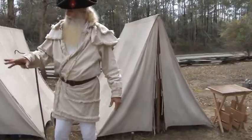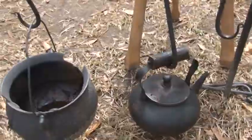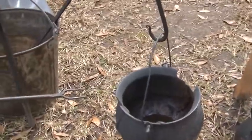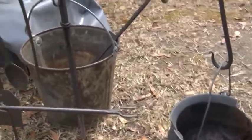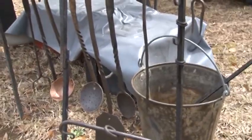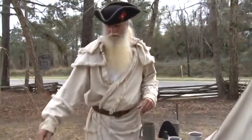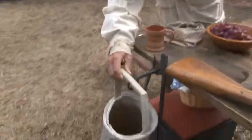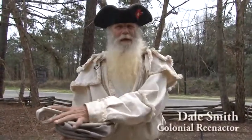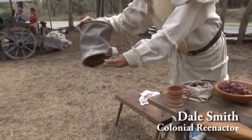And you can kind of see the different arrangements of cooking utensils, little iron pots, kettles to heat your water for broth and porridge, different ways to hang your pots. You see a tin bucket. Quite often they didn't have a tin bucket. And what they had for traveling and marching, we have rainwater in it, but we don't have water in it. It's a canvas bucket, and it just collapses. You put it with your gear to travel with. We'll pour that out.